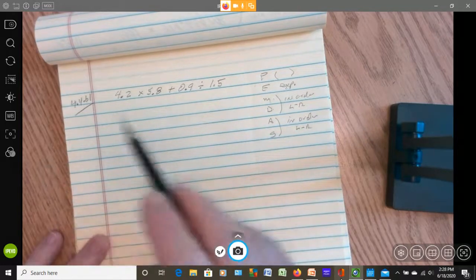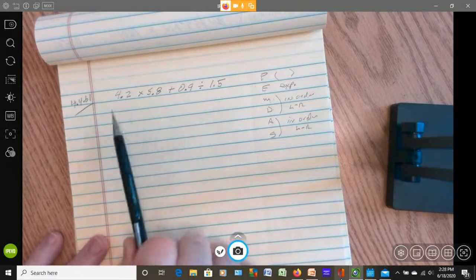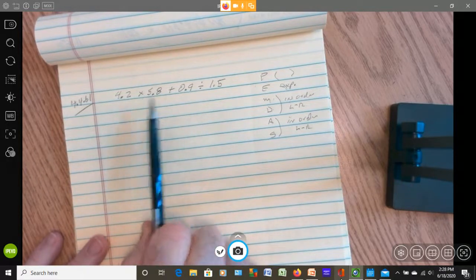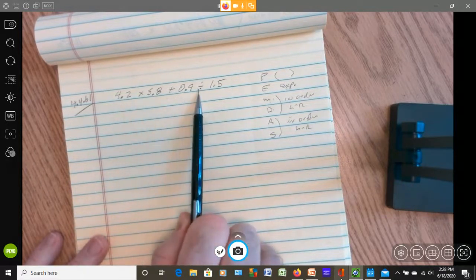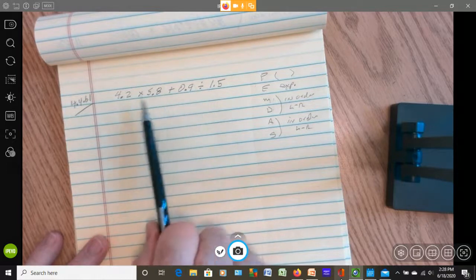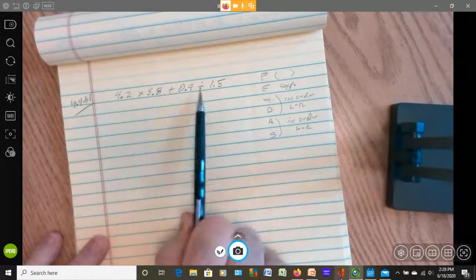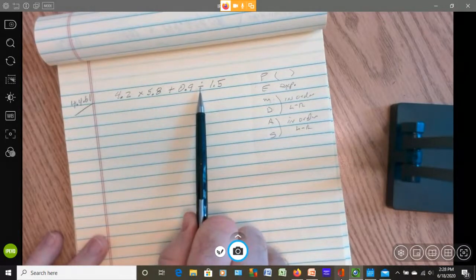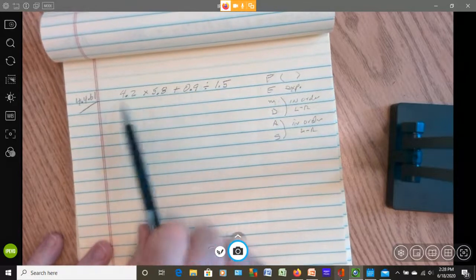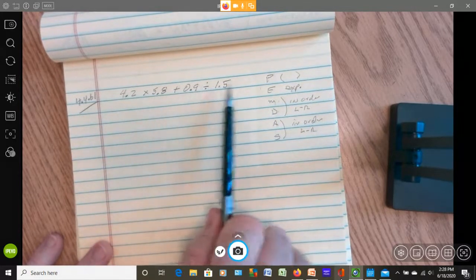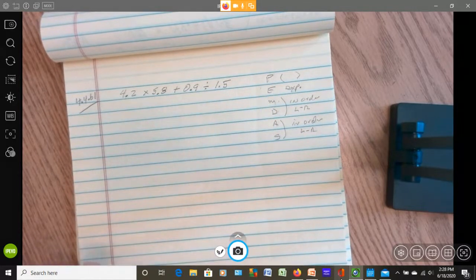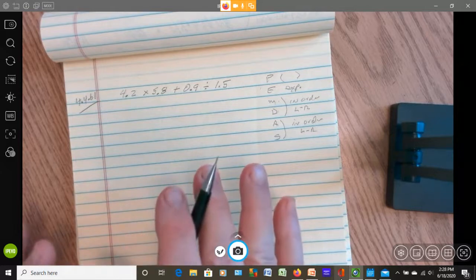So now just stop and look at this thing for a second. You've got multiplication, addition, and division. And you say, well, if I just did them in the order they're giving me, I'd multiply here, and then I'd add that, and then I'd do the division. And I don't think that would work. So what you'd have to do is you'd have to do this in order from left to right.